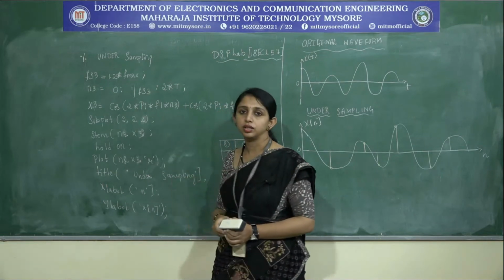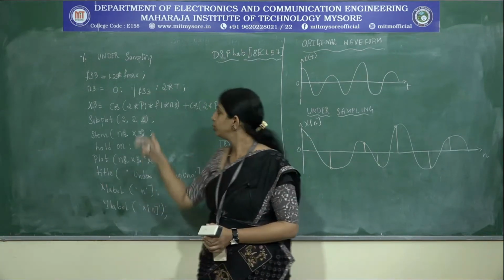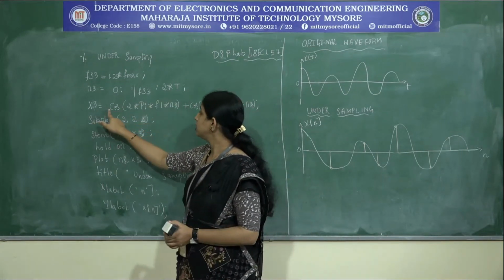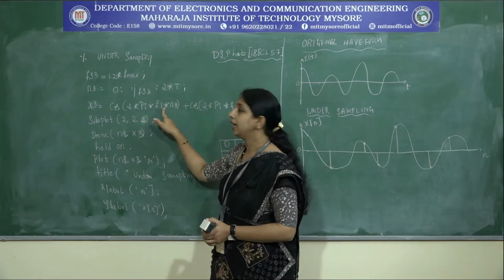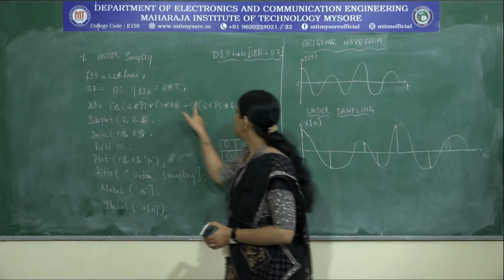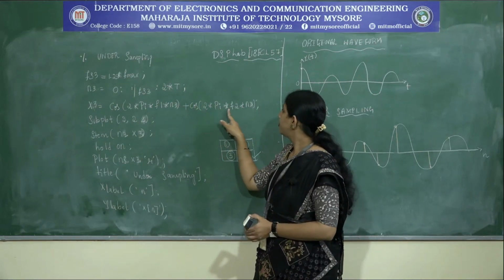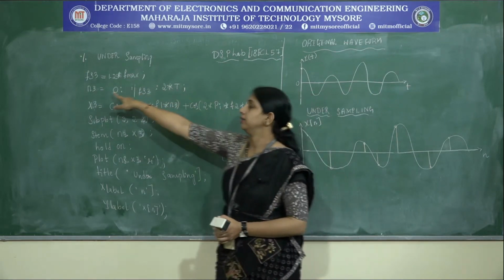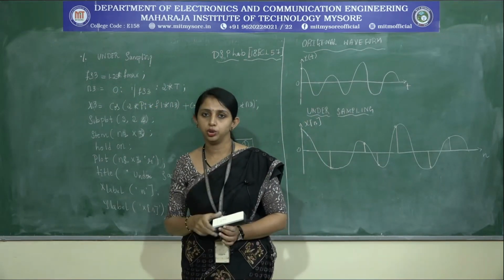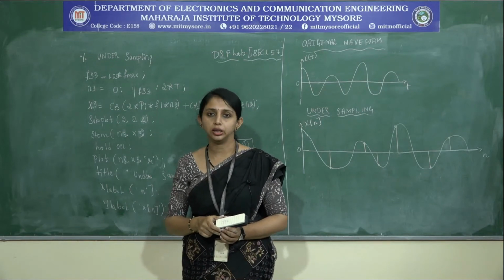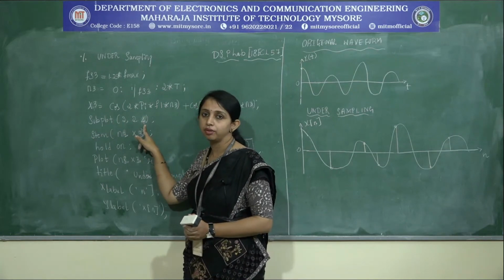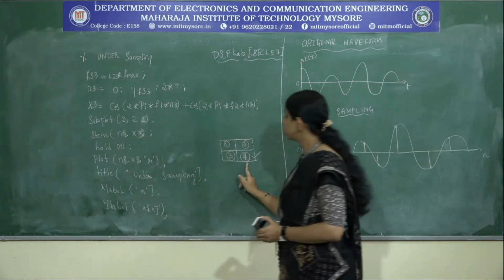Let us construct a waveform here also by taking two cosine waves, which is composite in nature. x3 is equal to cos of 2 pi f1 into the assigned discrete value n3 plus cos 2 pi f2 into n3. Now you need to display it on a figure window by giving a subplot equation. Subplot, it is left with the last quadrant now, and that is the fourth quadrant.